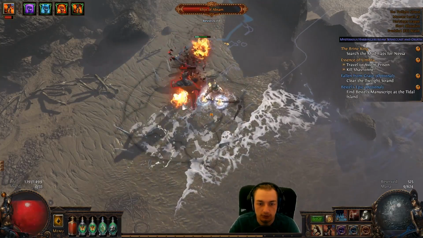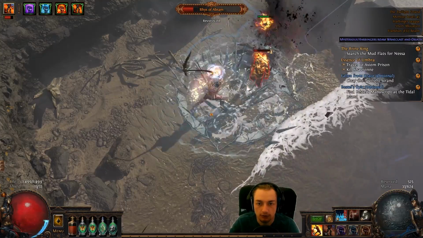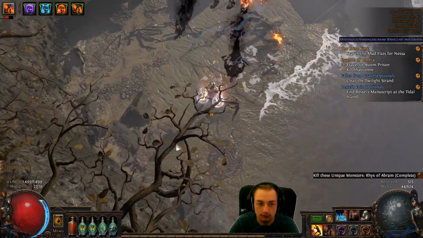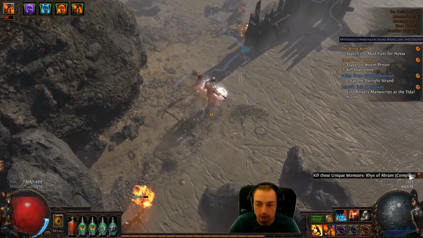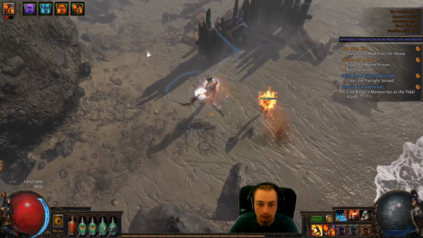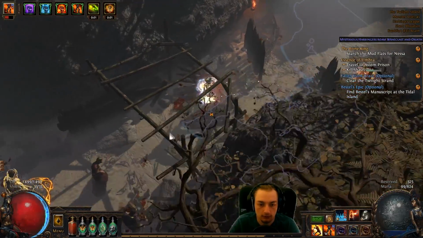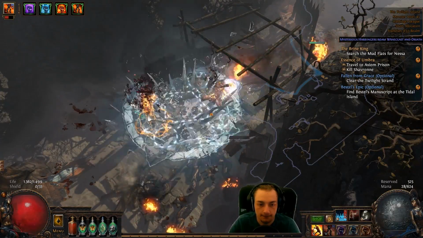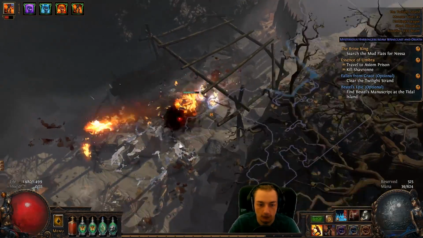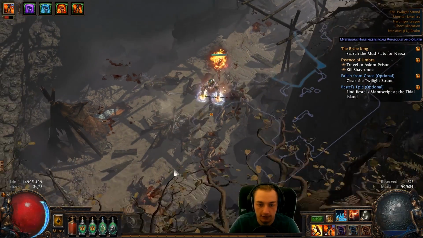Oh, this was the end boss you were fighting. Oh, at the beginning. I think I need another health potion here, just in case. My mana is spent. Yeah, of course, the mana is spent. Kill these unique monsters. Rhys of Okay. Neat. This one will probably... Oh, yeah, there's another one. Oh, yeah, can't take it with me, too bad.